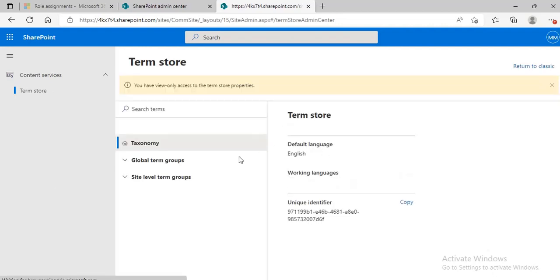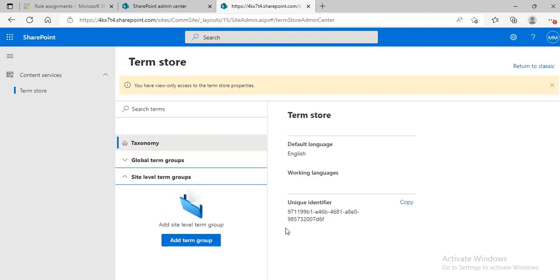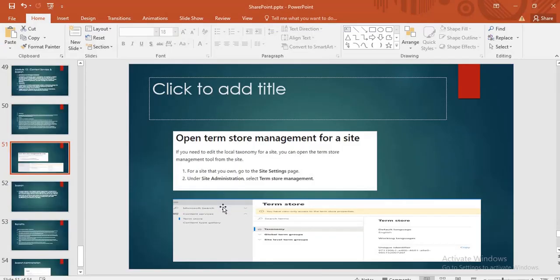It will take you back to the term store at the global level. Basically it quickly shows you what kind of taxonomy is maintained. If you want, you can just click add term group, and also you can maintain this term store across your site. So the same I have shown here.